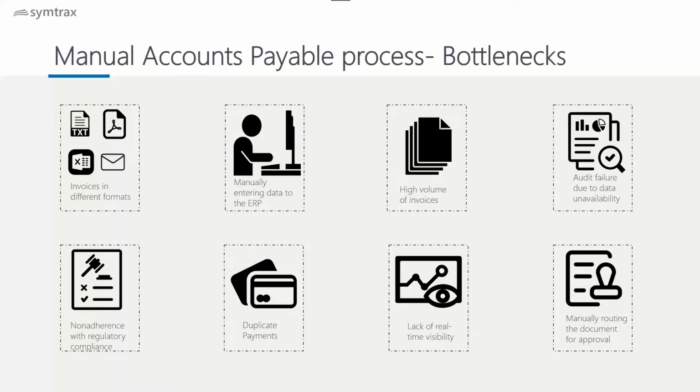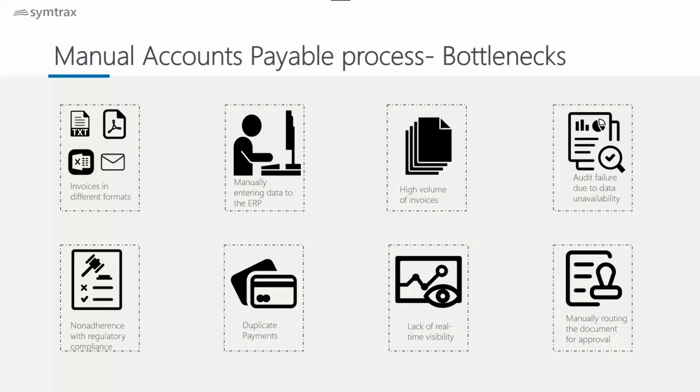Now, document approval. Different organizations will have different AP processes, right? Some organizations will immediately release the payment after reconciliation. And for some organizations, the incoming invoice needs to go through multiple approval and signature processes. Then only they'll release the payment.